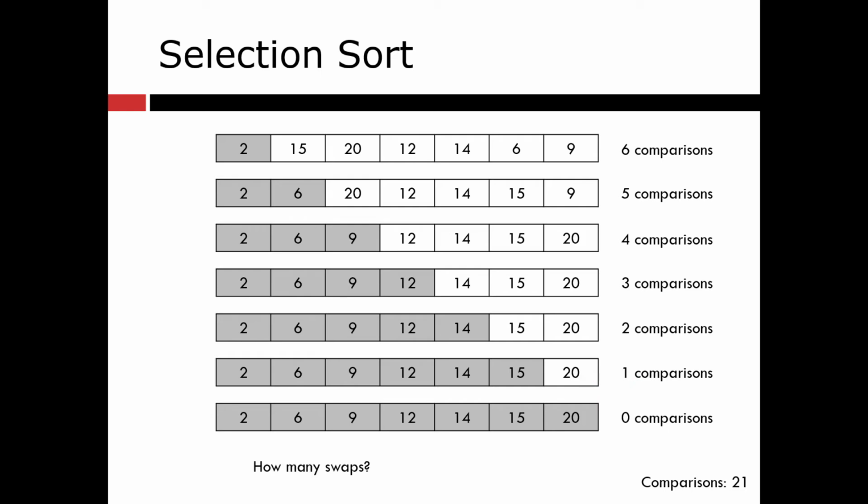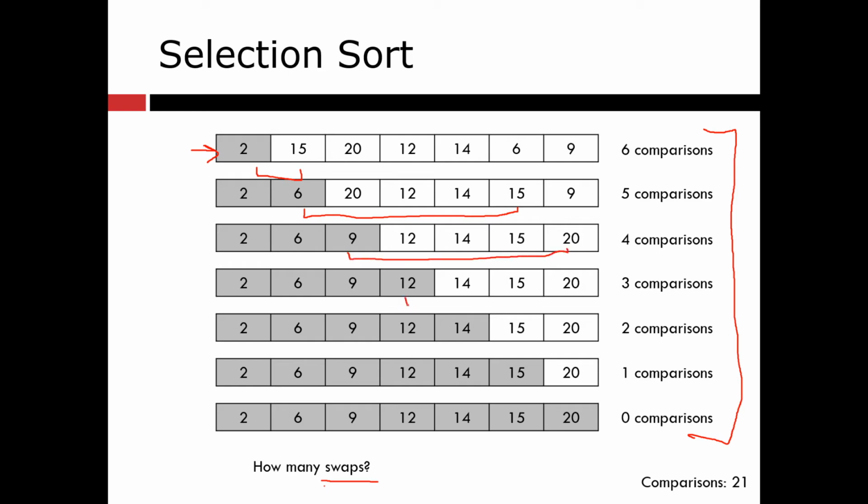All right, so we see that this n-1 per iteration comparison, but how many swaps did we make, right? Remember that one of the metrics we're looking for is the comparisons. That's going to be these comparisons on the side. Then the other metric we're looking for is how many swaps did we make. Now for this first iteration, all we really did was swap the 15 and the 2. The second iteration, we just swapped the 6 and the 15. This one, we just flipped the 19 and the 20.